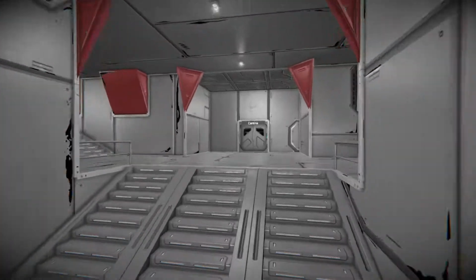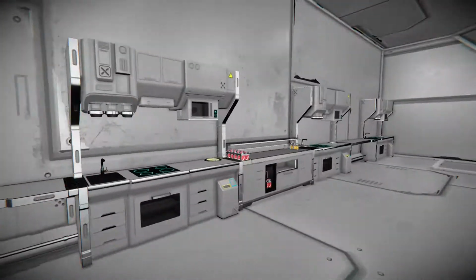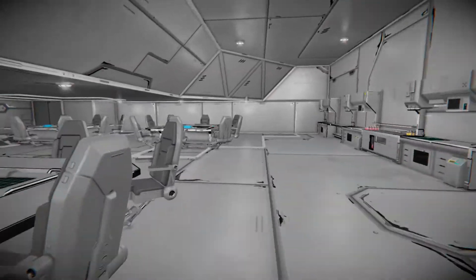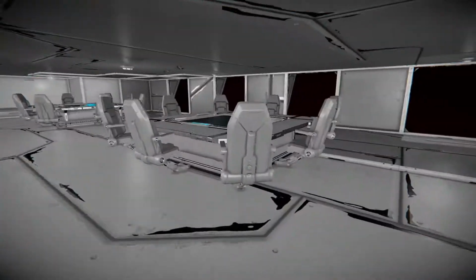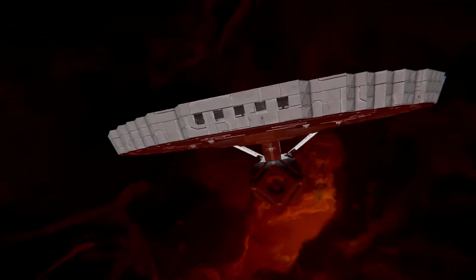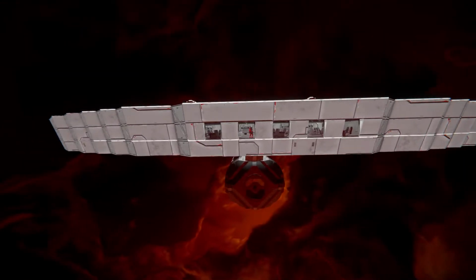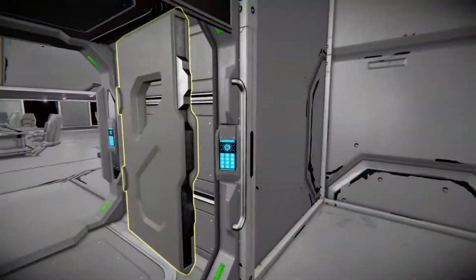Right then. Up here we have the cantina. And you've got the kitchens, you've got tables, all with holo pads or something on them. This is also at the very, very front of the ship, right here. See my character in there. So you can look out at wherever the ship's going to, like nebulas or planets, stuff like that.